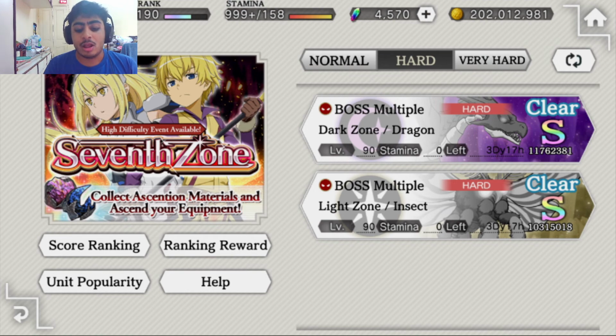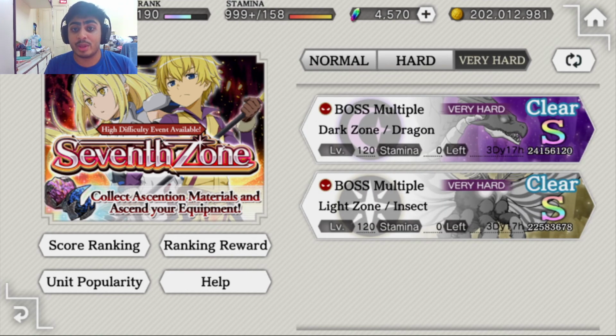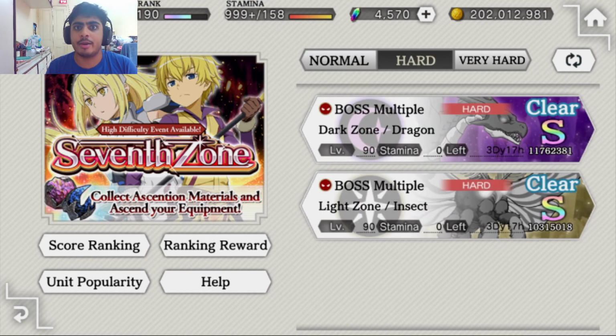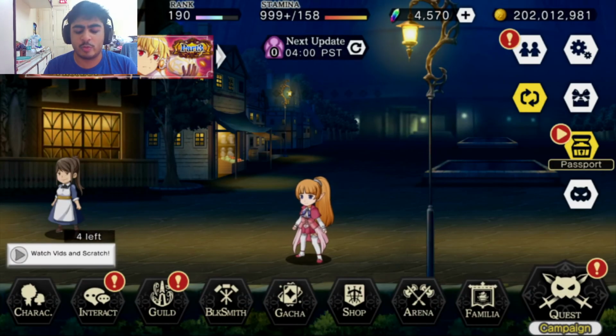So again, to reiterate, this is mainly for veteran players. This is meant for players who have a lot of units in their teams, a lot of elemental based parties, you know, mono lightning, mono fire, mono water, and so on and so forth. So this is a bit trickier, but I'm pretty sure a lot of players should be able to at least do normal and then maybe hard, potentially, as they're progressing. Once you're at your end game is when you will do very, very hard.